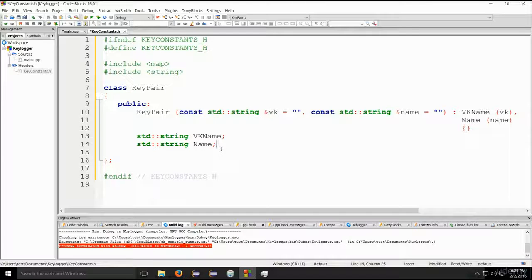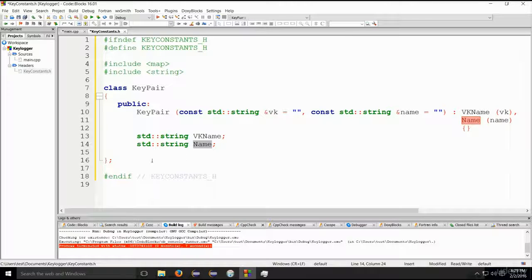What the first one represents is the virtual key name, which will not necessarily be a user-friendly name, but the name below will be something that we write ourselves and that we will be able to actually read. It will be closer to us human beings, as opposed to being closer to machine level.